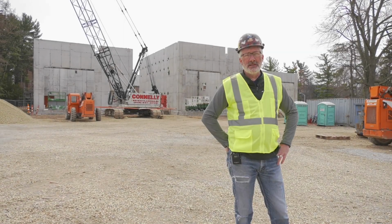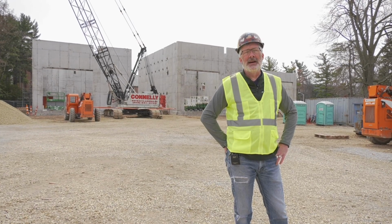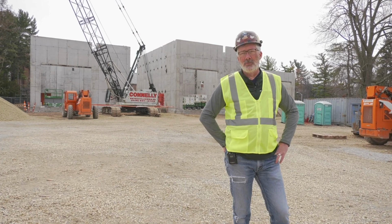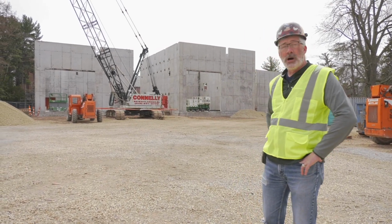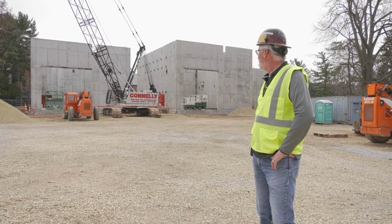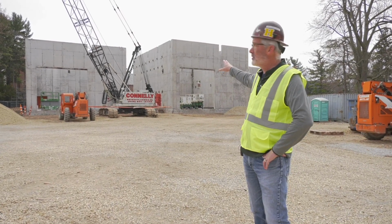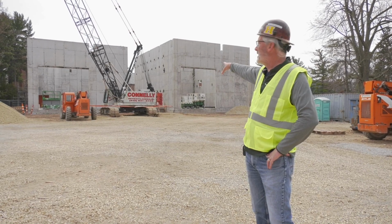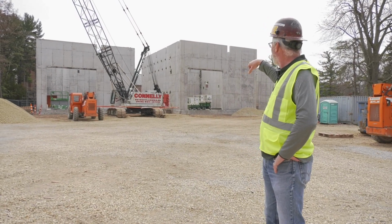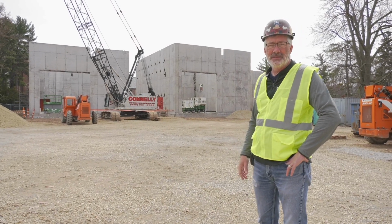Well, hopefully you've enjoyed our little walkabout. It's really exciting at this point to see, now that we've got the large spaces formed, how much area we are covering here and how transformational this project truly is. Once we get the area infilled between large and medium rehearsal, you won't be able to see the building inside anymore. I don't know if you can see a little peek of it through there or not, but it's really going to change the appearance of this entire side of the field.